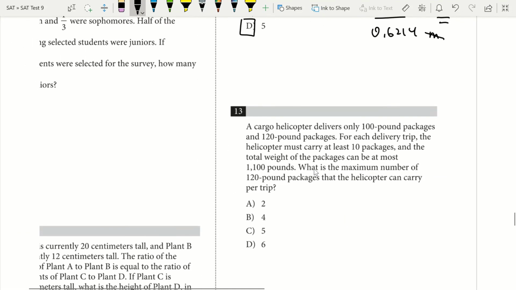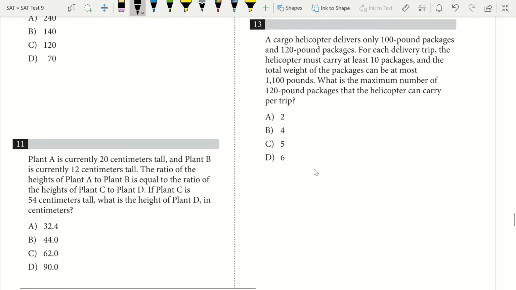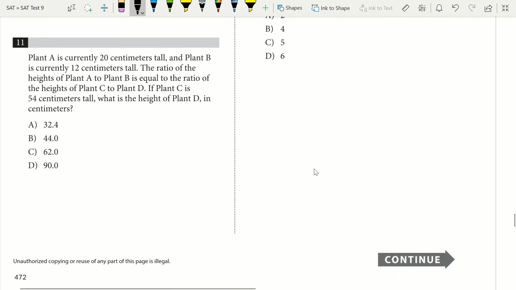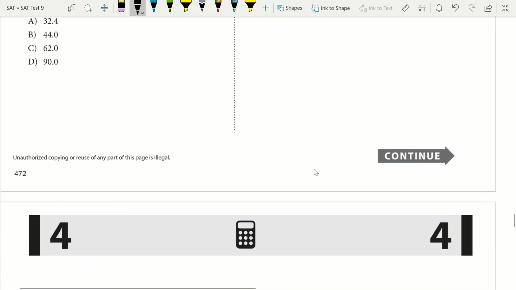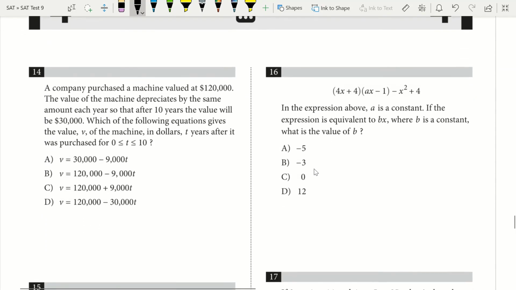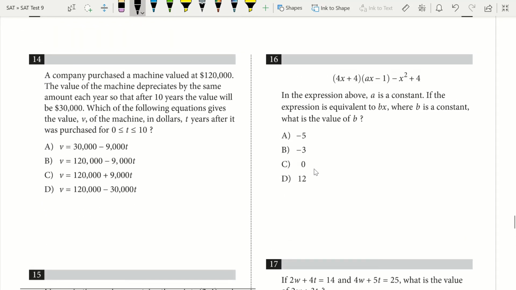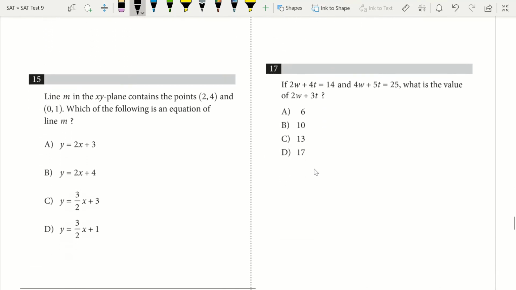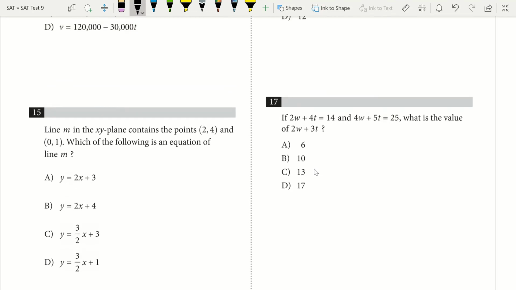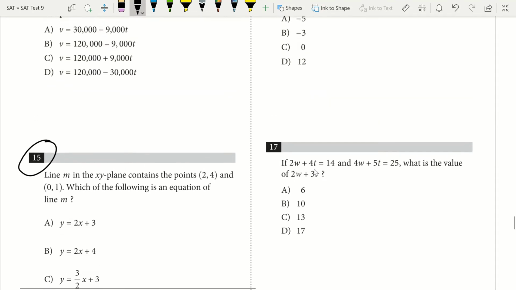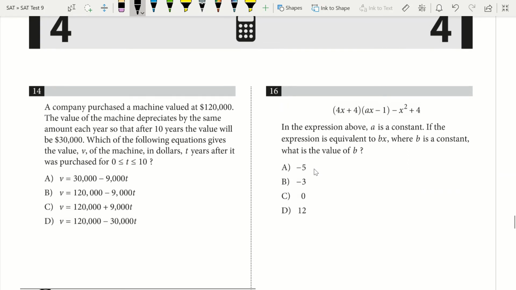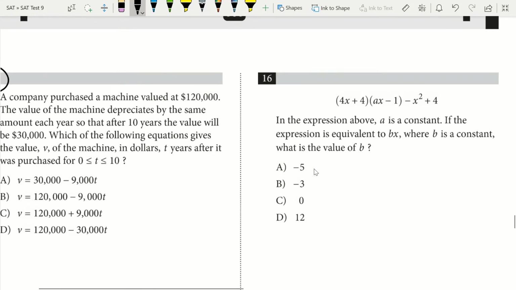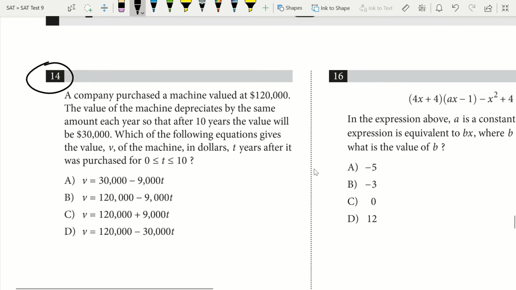All right, so let's see here. 13, that's pretty much just one dealing with algebra. Number 11, once again, not really too difficult there. Number 14 and 15. I do like 15. We're going to do 15. Now, as far as if we're going to do 14, let me take a quick look at it. We are going to do 14 as well. Okay, so let's go ahead and cover 14. So I'm going to give you 30 seconds on 14 because it's a bit of a longer problem. So I'll zoom in here, and your time's going to start in 3, 2, 1.